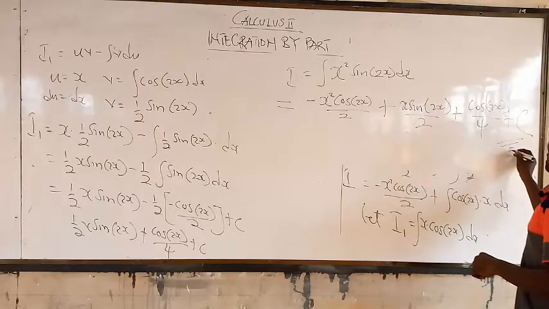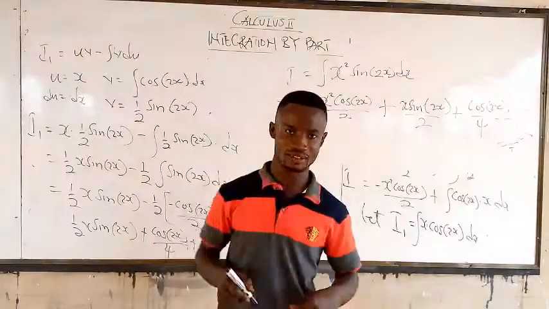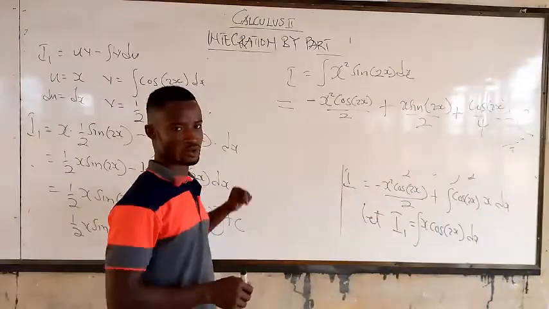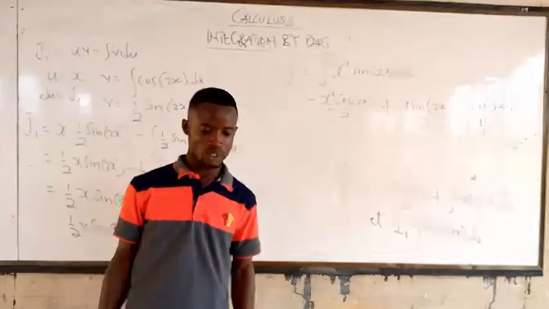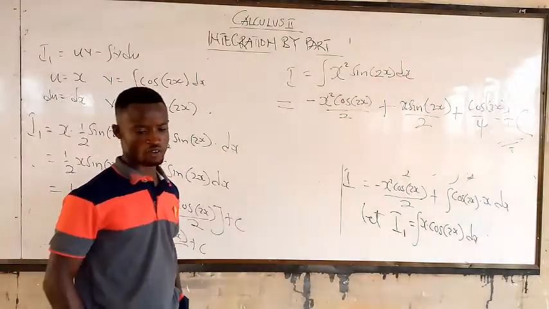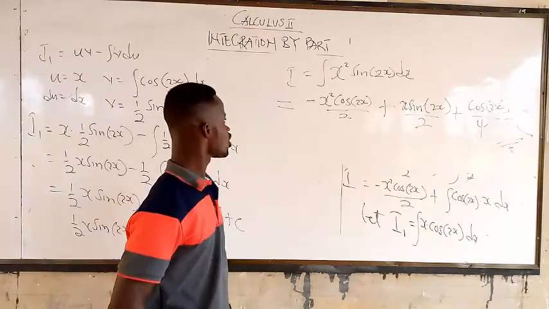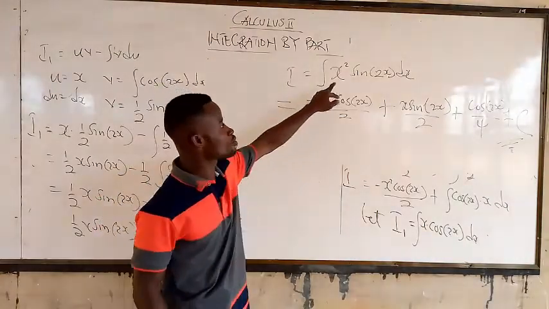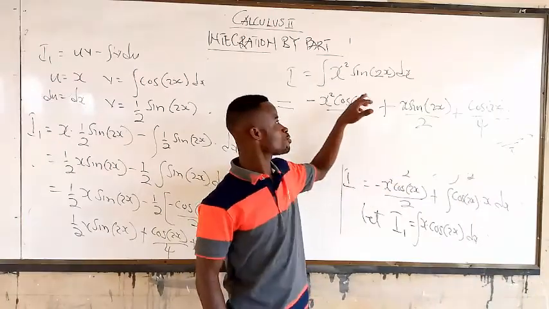Very good. So that is the final answer for such question. Thank you. But we are still not yet done. Let's move on to solve more questions on this part. But I hope you can appreciate something, that whenever a polynomial meets with a trigonometric function, please, it doesn't matter. This place can be cos.